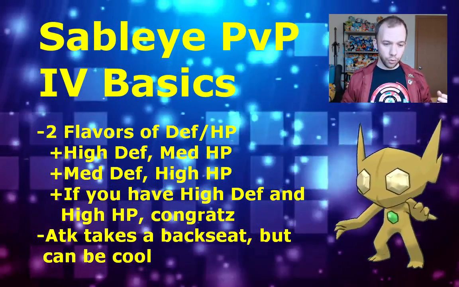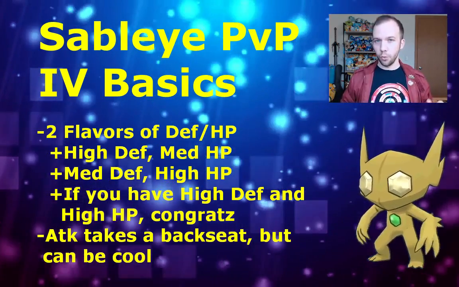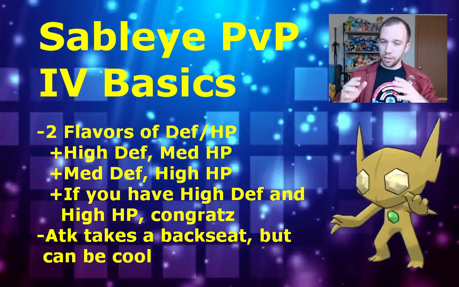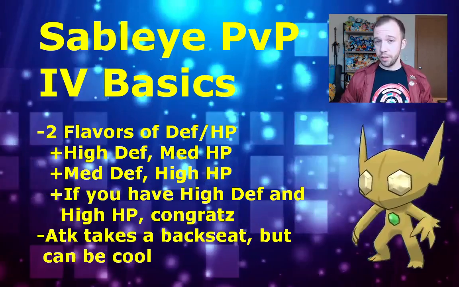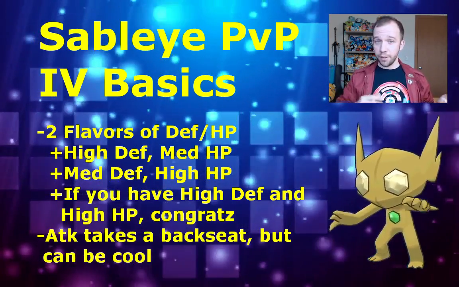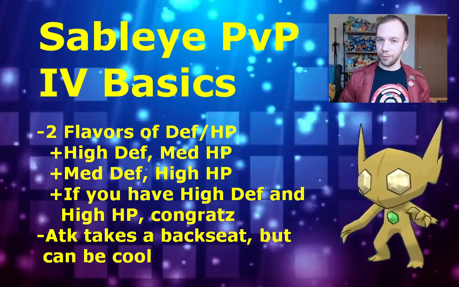Now when it comes to the flavors of Sableye, I'd say there's two distinct flavors. One is the high defense, medium HP, and the other one's going to be the medium defense, high HP. And if you find yourself with the high defense and the high HP, congratulations, you basically have the rank 1 Purified Sableye.